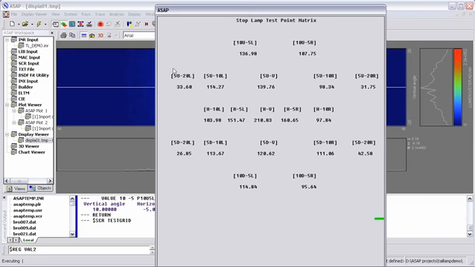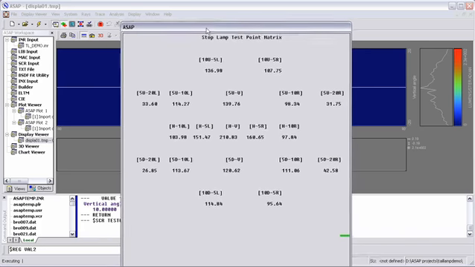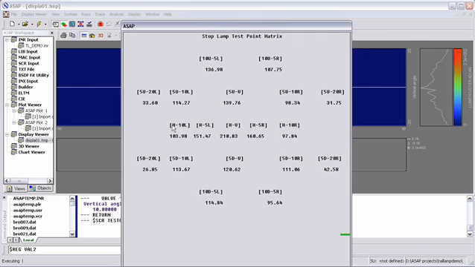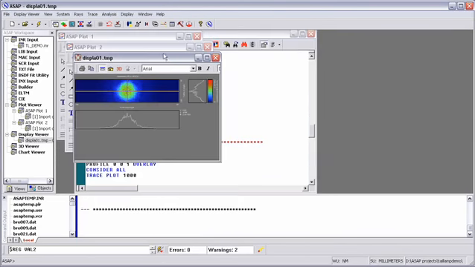Okay, so we've completed the ray trace, and what we've done in ASAP ahead of time is set up a test point output. This is in the pattern of the stop lamp pattern, so if you're familiar with automotive test lamp patterns, the test points have been laid out in a grid that simulates the angular distribution. We can see right away that at the HV point, the 0-0 point, we have around 210 candela. That's a little bit high, so maybe we want to revise that design based on those outputs.